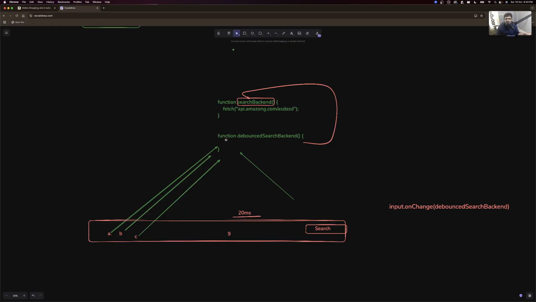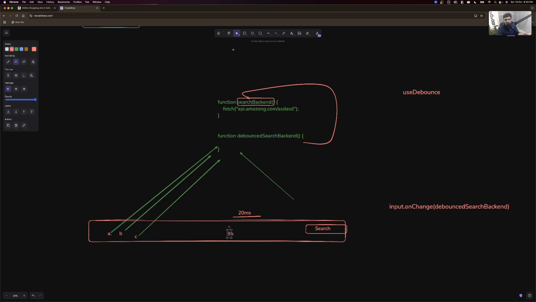Let's first write this. Then we will understand the use debounce hook next. First forget React, forget custom hooks. Given an expensive function over here, let's try to debounce the expensive function. Let's try to create a function that will call the expensive operation only some milliseconds after the last type.